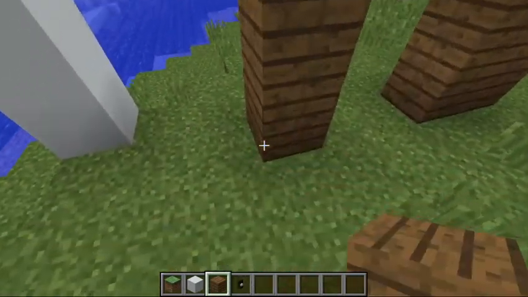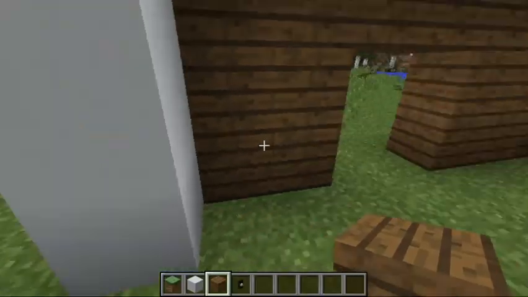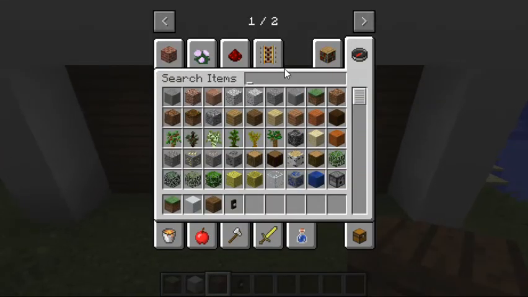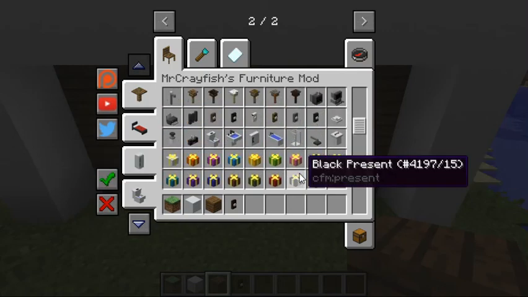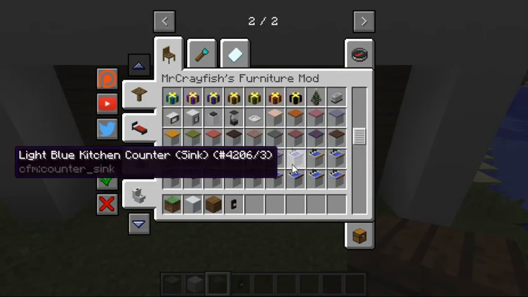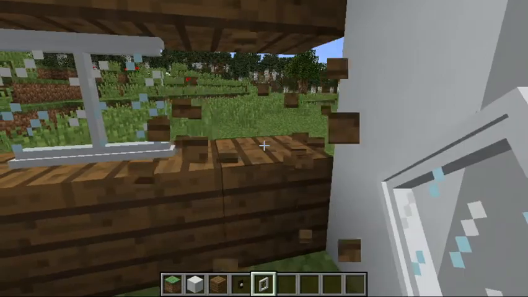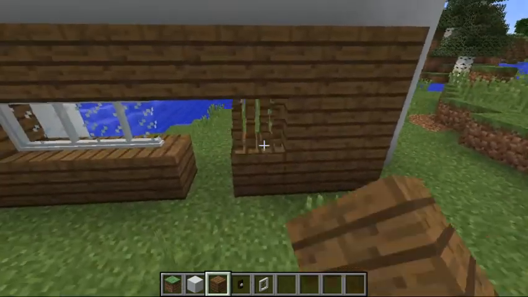Maybe a double door. We also have a furniture mod, which is amazing because that's going to help quite a bit in building. So if we go over here, obviously Chisels and Bits, we have furniture mods. Let's have a look. Let's see how this modern window looks. Oh, so it has like a frame. That's actually not bad. I quite like that. I usually like clear connected glass, but that isn't bad.